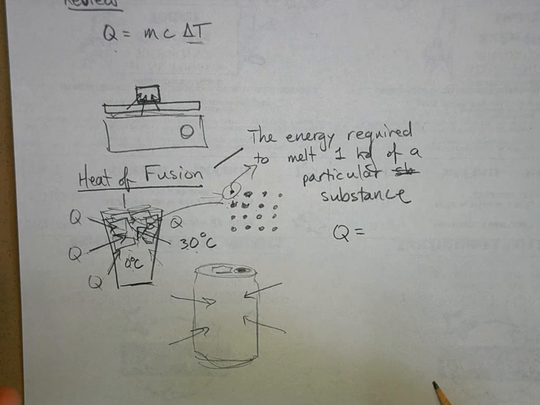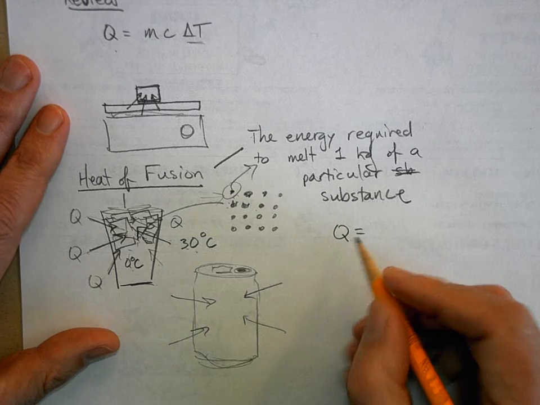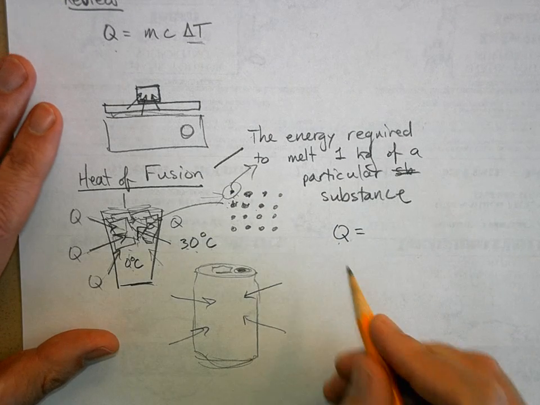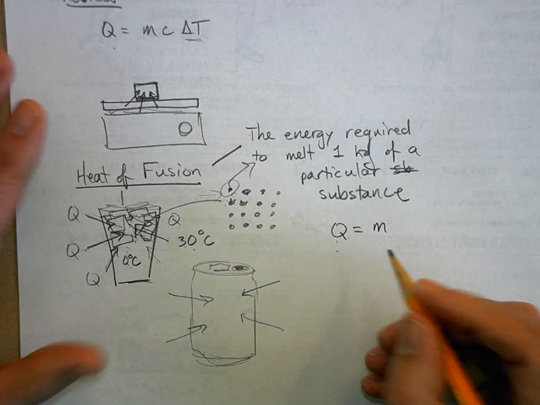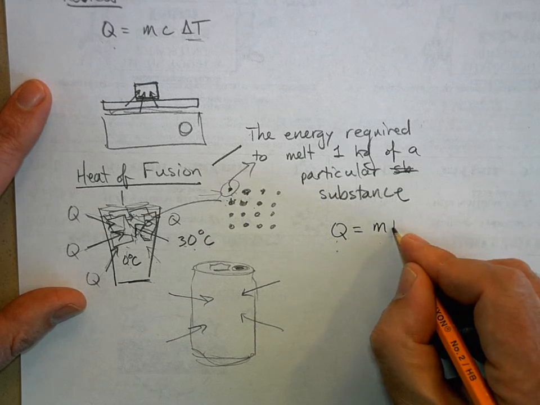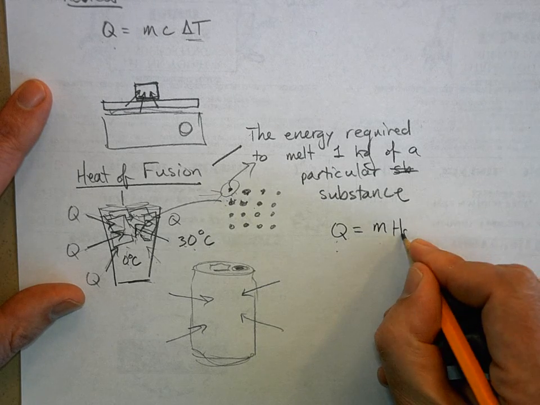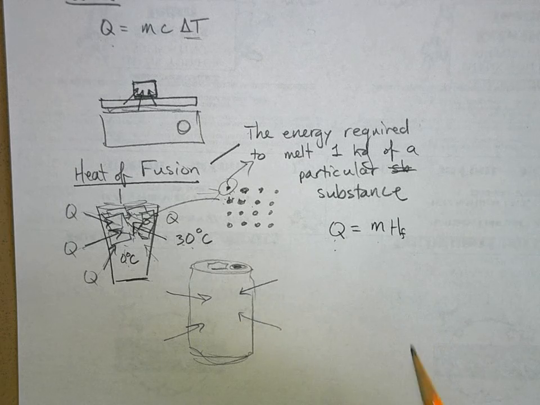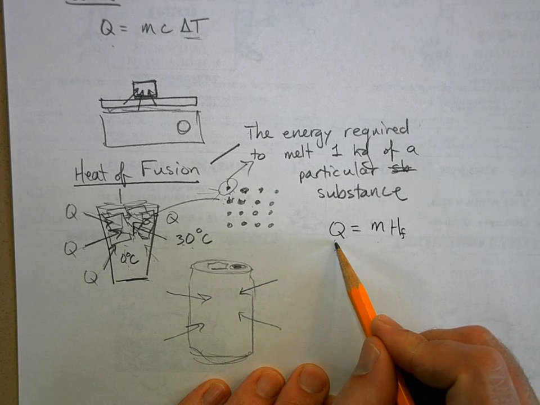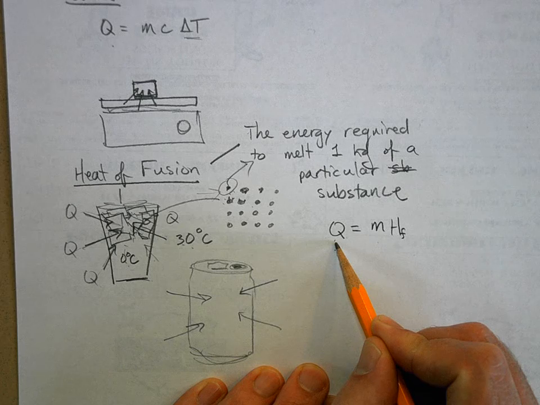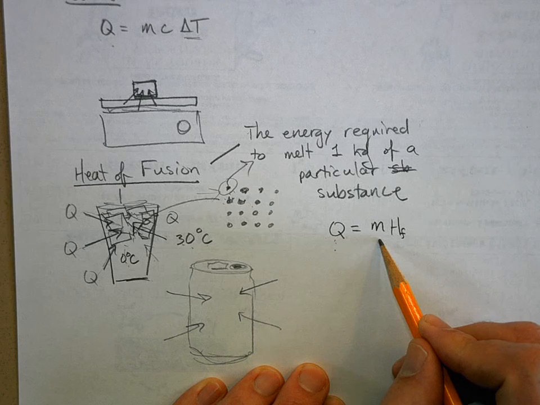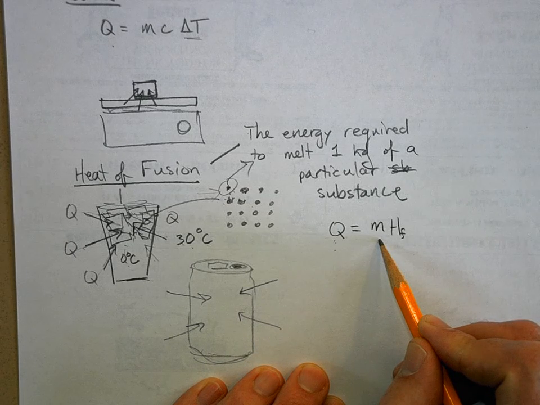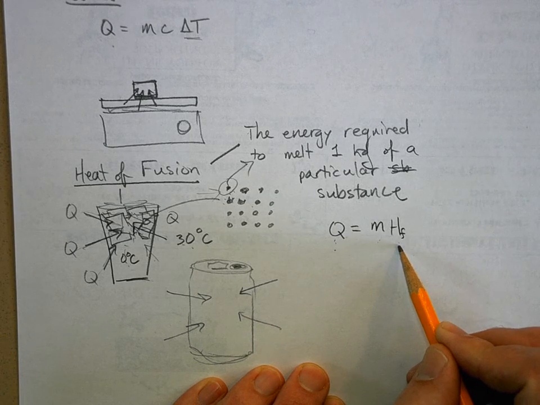So here's the heat you have to add to melt a kilogram. So here's the mass, well, that's the 1 kilogram. And then we have this H sub F. Now this is the variable that we use to describe the heat of fusion. So here's the thermal energy we transfer into the material. That will be equal to the mass of material that gets melted times this heat of fusion.